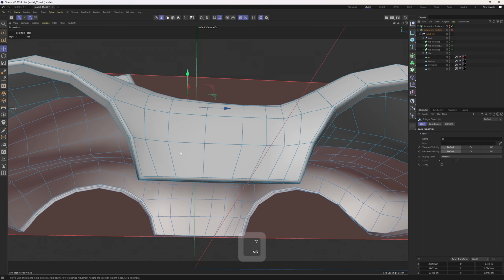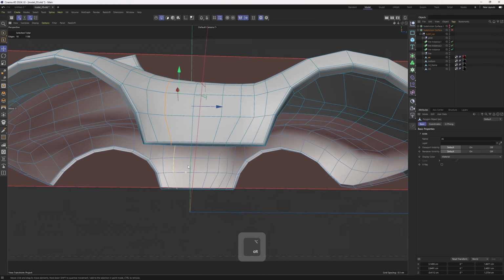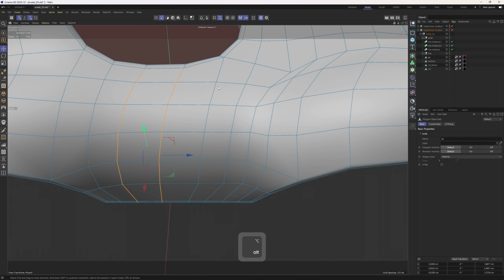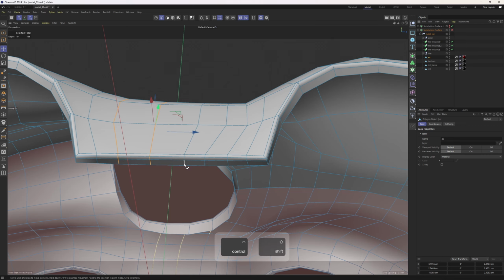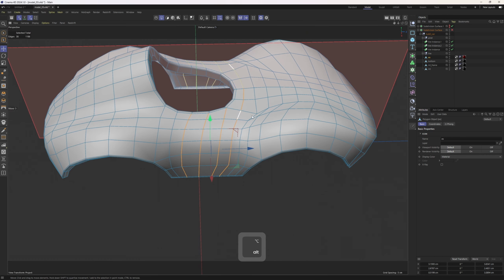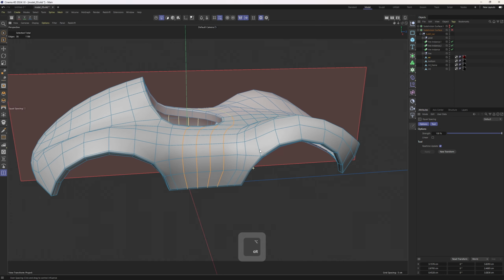And we can select these edges, select the first one, then hold down Ctrl and Shift and select the last edge. Then I can select these. And right click, equal spacing tool.